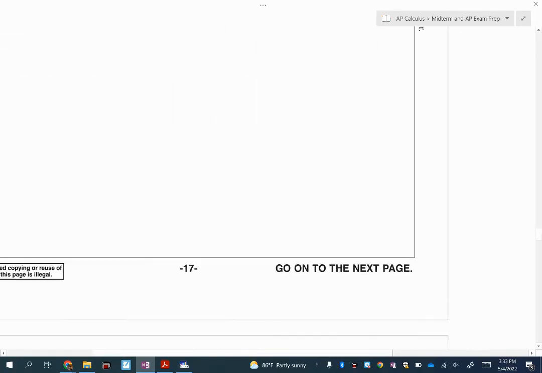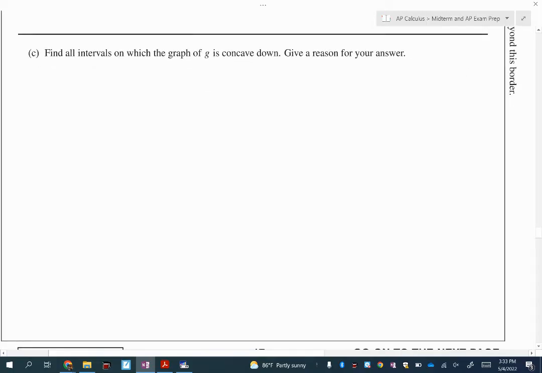All right, let's do the last one. Part C. We talked about this. Some of you may not have been here, so I'm sorry if you weren't, but I'm sure you've watched the videos for the stuff you missed. We talked about things being concave up or concave down. Do you remember how to figure out if your function has pieces that are concave up or concave down? Where do you go to find that?